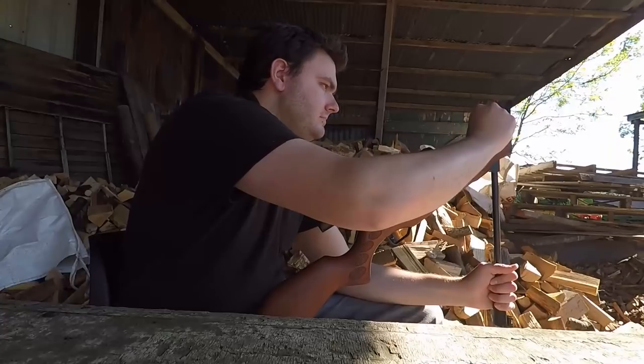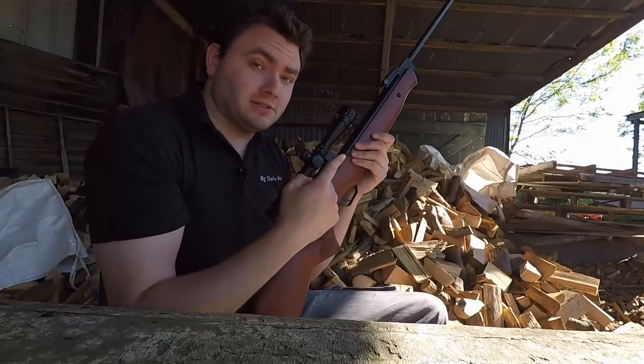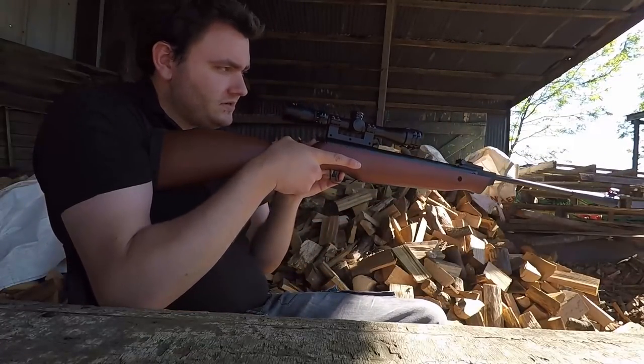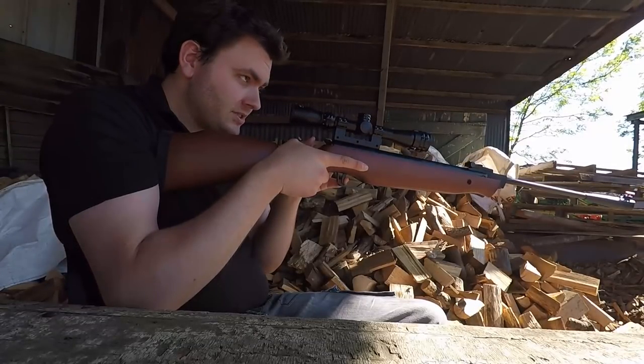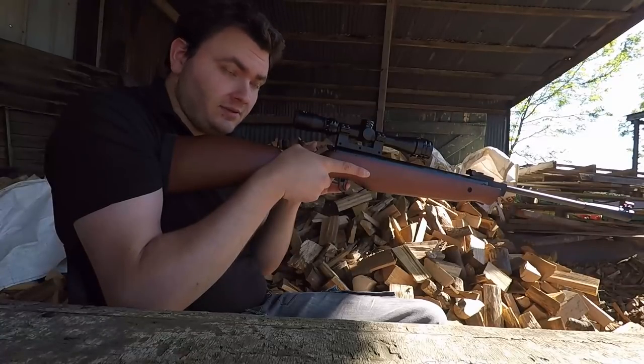Put the pellet in here, close her up. That's nice and solid as well. But just gonna show you here, that's a little finger. Hopefully you can see second stage. And what I love about it is that there is no creep at all, and it fires. And the second stage is not heavy either. Watch this.